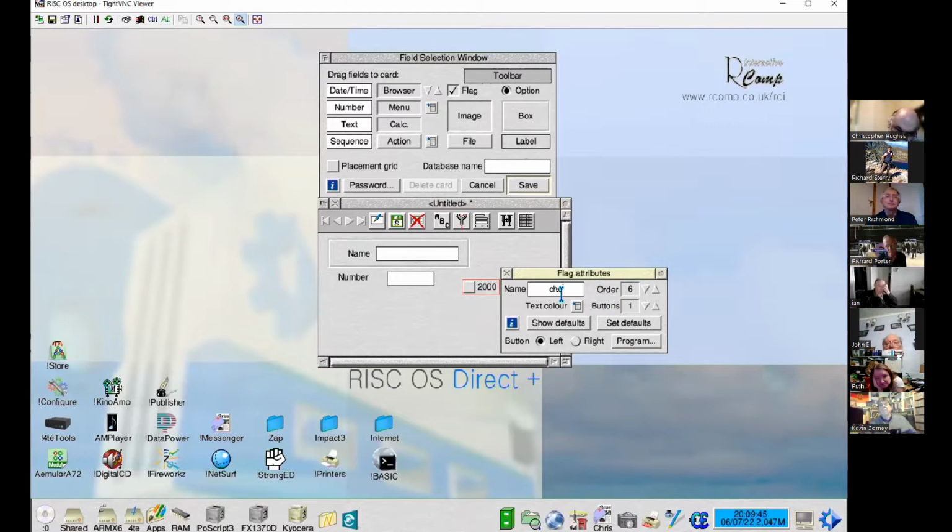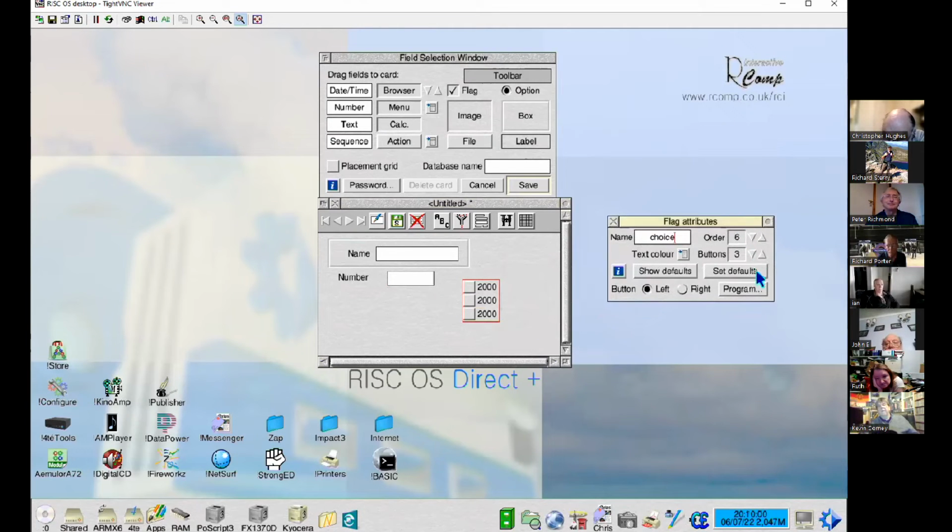Choice. Now you can set how many buttons you want. So there you are. We'll just have 3. You can set defaults, and you can show detail defaults. In this case, I'm not doing it. You can also set it to right or left, so the text is on the right or the left.